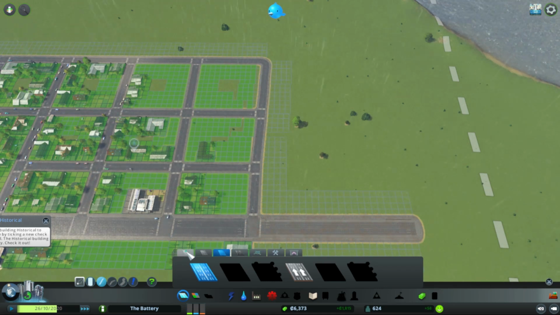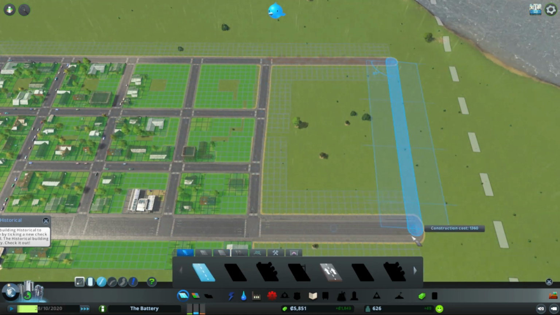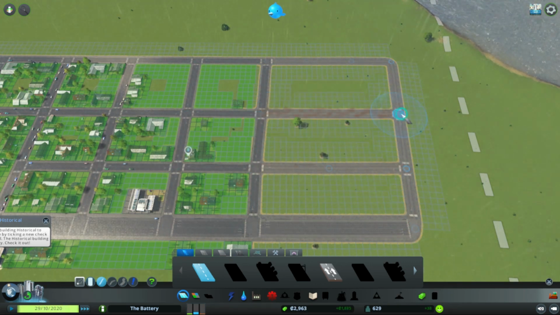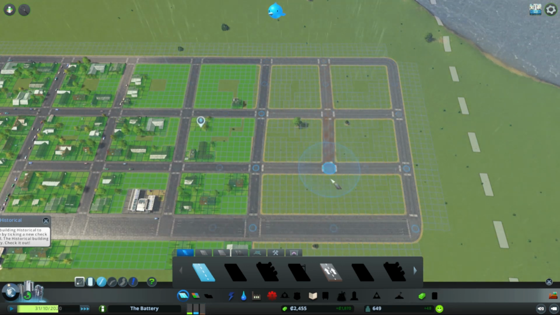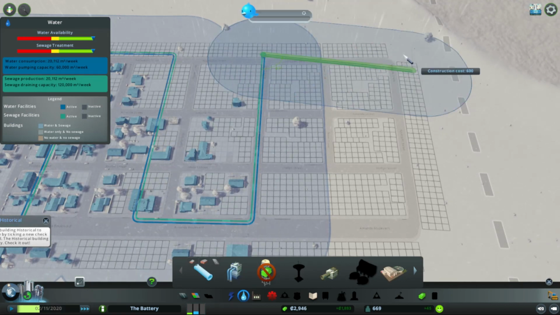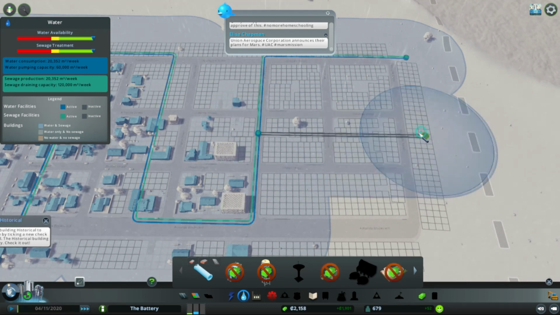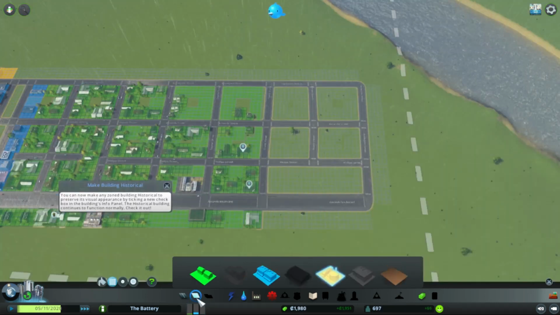But you know, this method works. The battery method works, and it is the best. It is honestly the best way to start your city. Now I know I got a little diagonal, but that's okay. I'm not really too worried about it. You can fix that. I'm just showing you the basics of the battery and how it's supposed to look, and you guys get the gist of it for the most part.